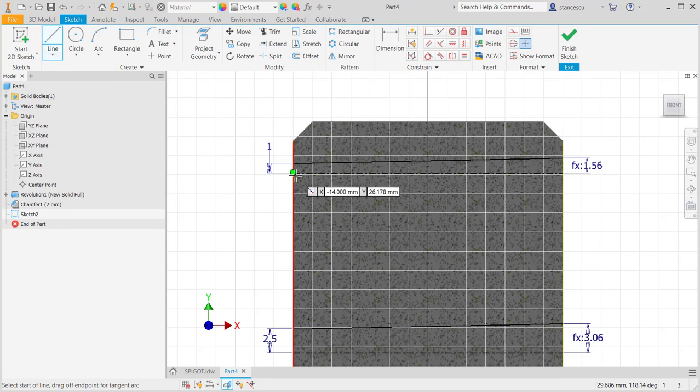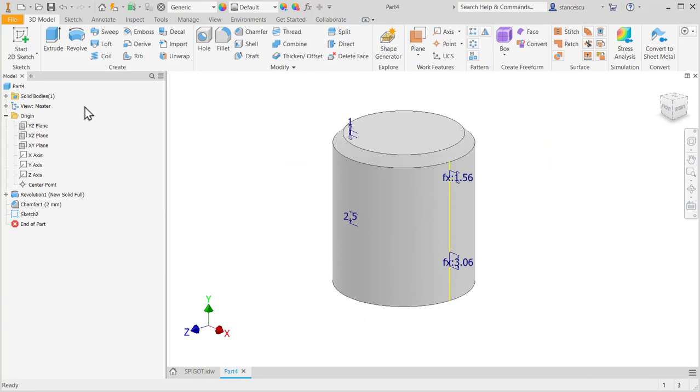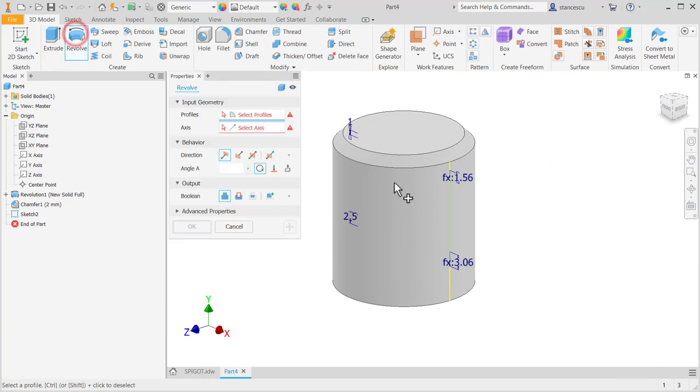Let's connect these lines to have a profile, because we apply revolve to obtain these conical holes. Finish sketch, revolve. This is the first profile. This is its axis.